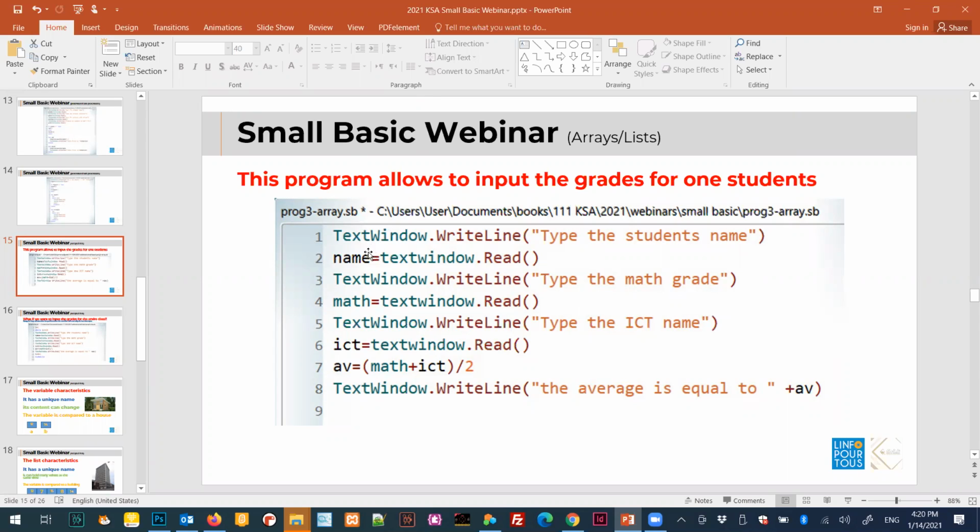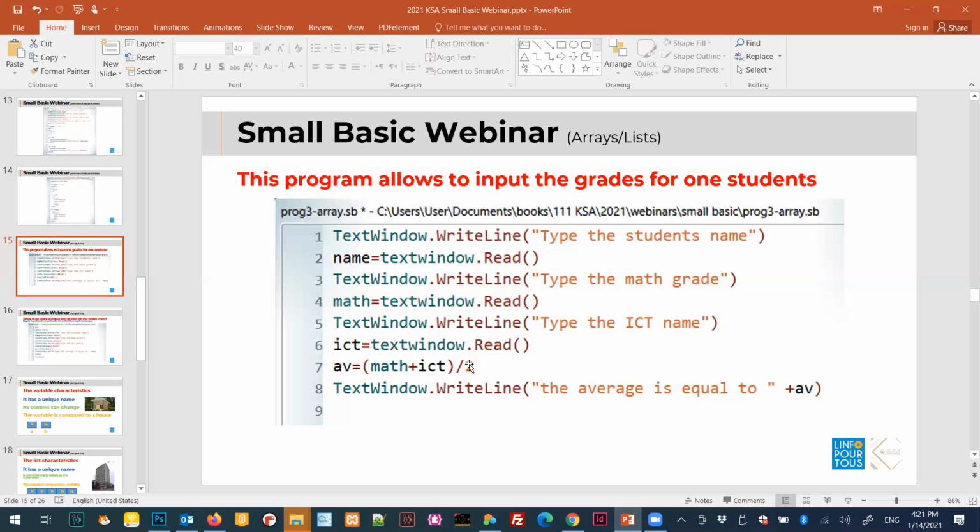As you can see, the name is stored in variable name, the math in variable math, and ICT in variable ICT. At line 7, the program will calculate the average of math plus ICT divided by 2. And at the end, on line 8, the average will be displayed.